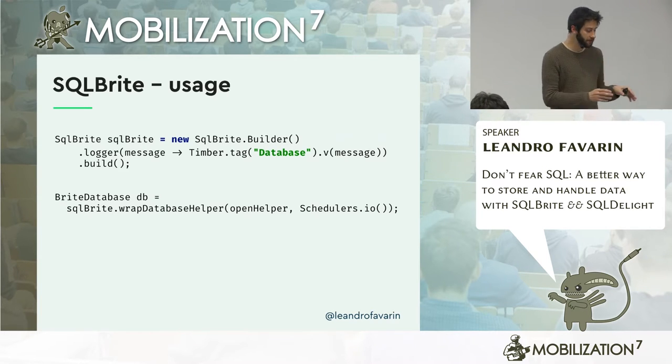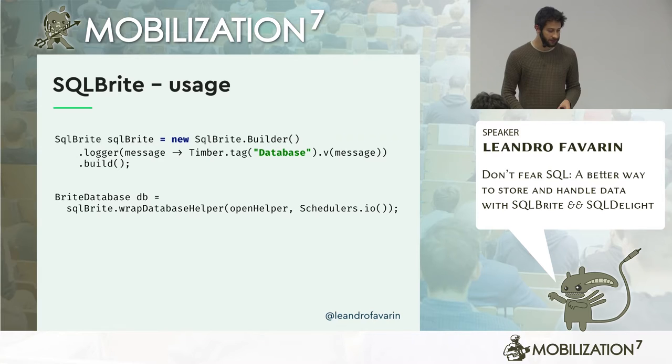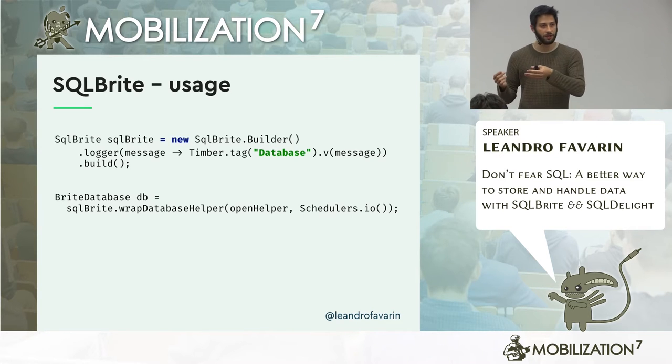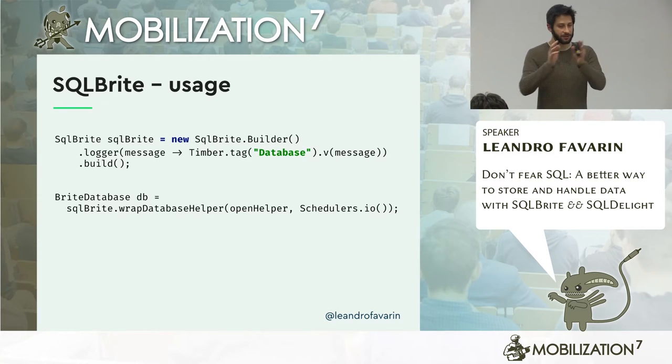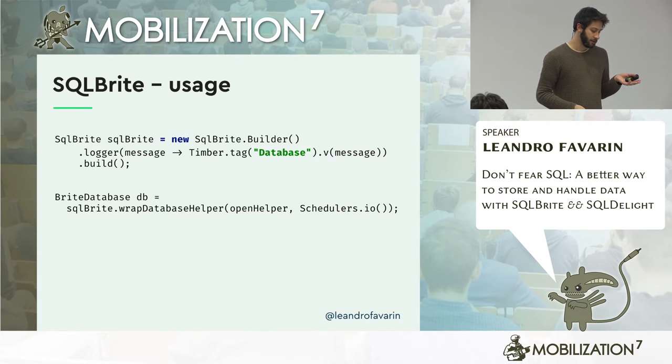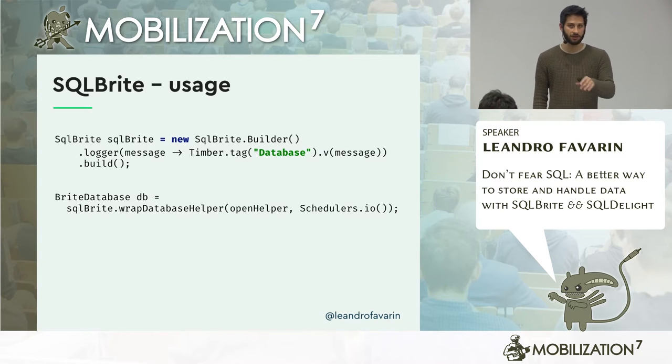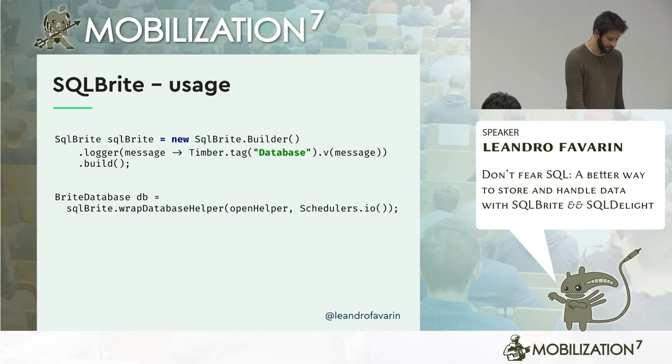So by now, you can see here that there will be no I/O operations in the main thread. And this is very important. I think this is not so known, but if you just use SQLite normally on Android and you query the database, it might be that Android by itself blocks the thread that you're in and potentially creates the database, creates all the tables, and this can block. And SQLBrite is guaranteeing you right here that even if this is the case, it's going to go through in a background thread.